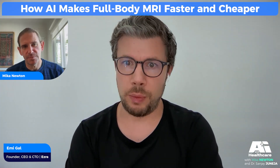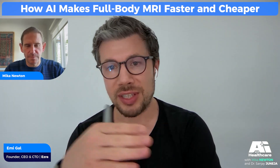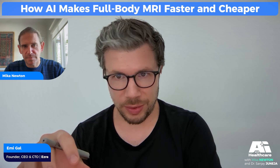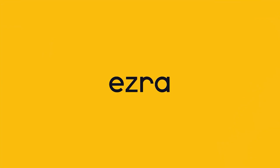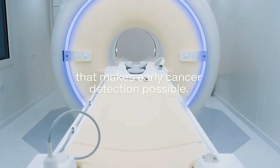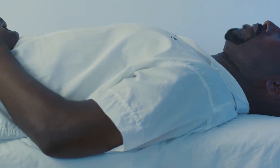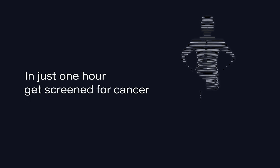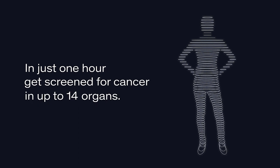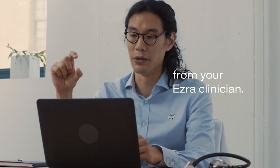So in a number of ways. We at Ezra have three AIs that we use at every step of the screening process. The biggest cost with an MRI is obviously the scanner itself. MRIs are incredible imaging modalities because they allow you to create images of the body with high sensitivity and specificity without exposure to radiation. You can use it as a screening exam done every year for the entirety of one's life without any concern for harmful radiation. The challenge with MRI is that it uses magnetic resonance of the protons in the water in the body to create internal images.